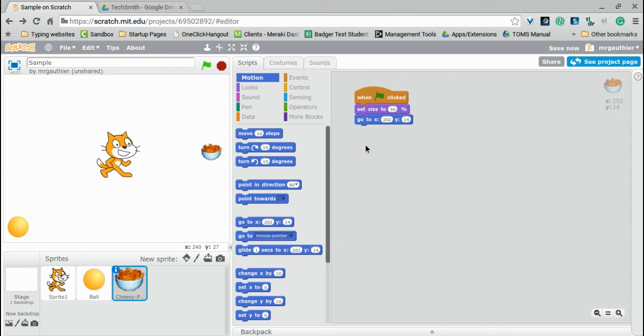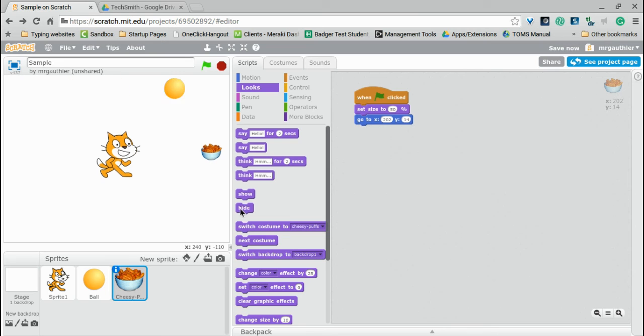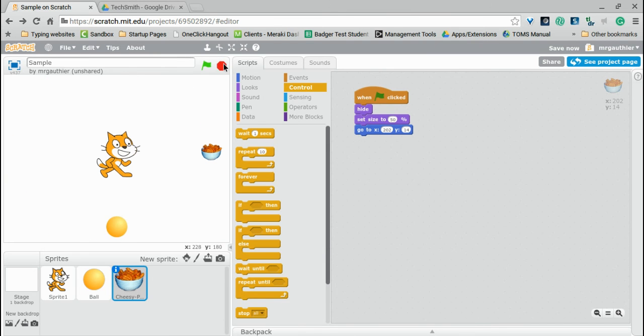And then thinking down the line, I want this to be a random encounter type situation. So you don't exactly know where it's going to go. It's going to take some time to get there. But in that case, I actually want it to be hidden when we start. And we'll have it show later. So now we have that here, but we want to have it moving. So we're going to want to do something similar to what we have with the ball, where it's always going around. So in that case, let's go ahead and stop this.